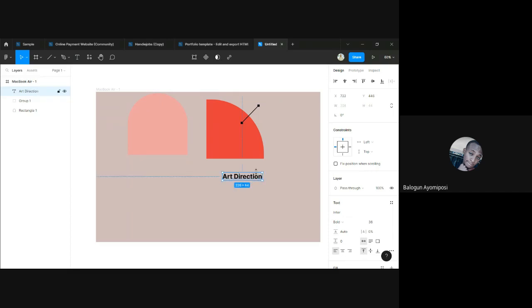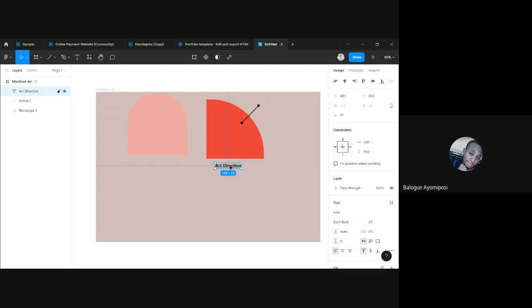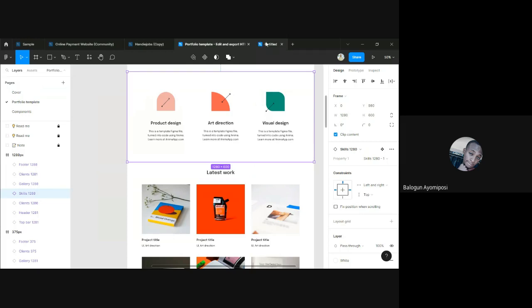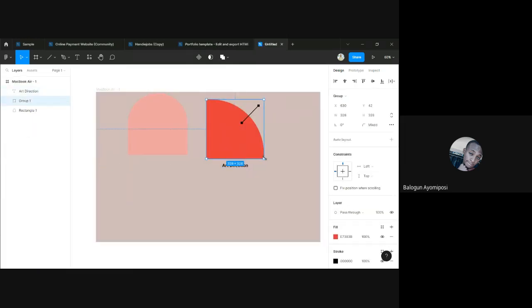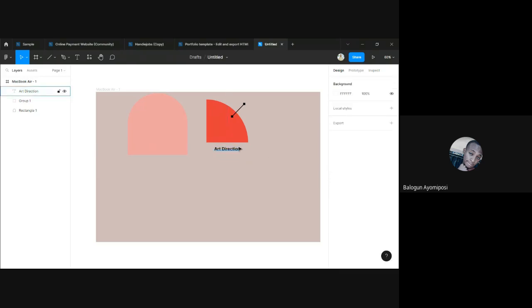Good. Now, the next thing is to put it at the center, it must be at the center of this. And let's try to reduce the font. It's quite bold, so from bold to semi bold, and then the font to something like 20. Is 24 okay? Let's check. That means this one is small, so let's try to reduce it. Okay, great, makes sense. And the next thing you can do is to add another text here.